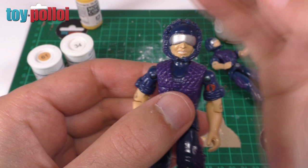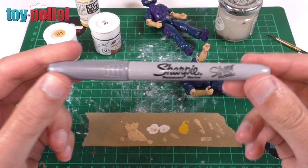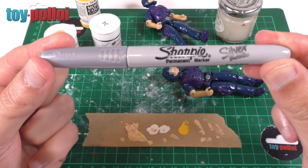Now we can move on to touching up the bits of silver paint that need repairing on the lenses here and also the belt buckles. For the silver, I'm actually going to be using a pen that I've never used before. Normally I would use the Uni 5 paint pens or the Edding paint pens, but both of mine had run out and I went down to the local shops to see what I could find, and they just had these Sharpie silver markers. I've done a couple of tests of them and they actually seem quite nice.